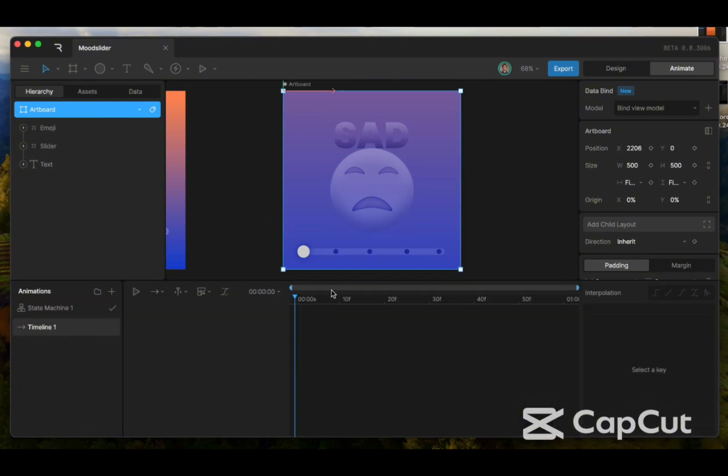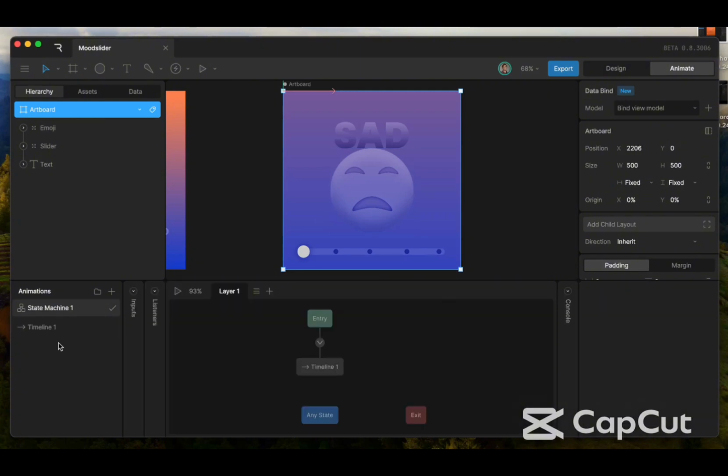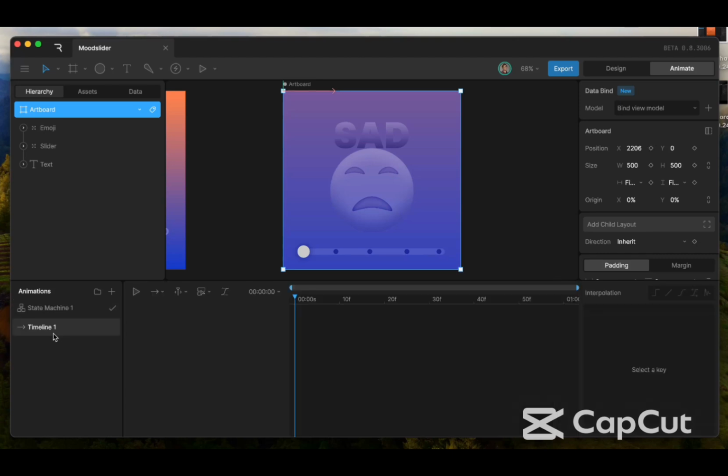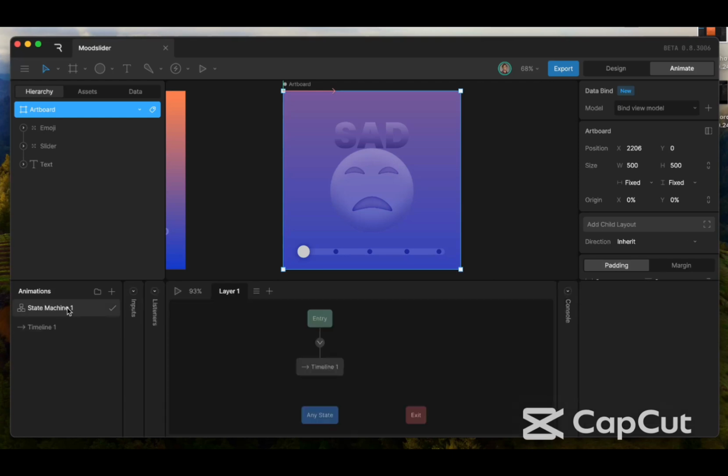First thing we are going to be creating is our timeline. So in case you don't know how state machine or the timeline works, timeline is where you create your animations. And state machine, as it sounds, is a machine that helps you to combine your states, like you're telling your animations that okay, I want it to play in so time.